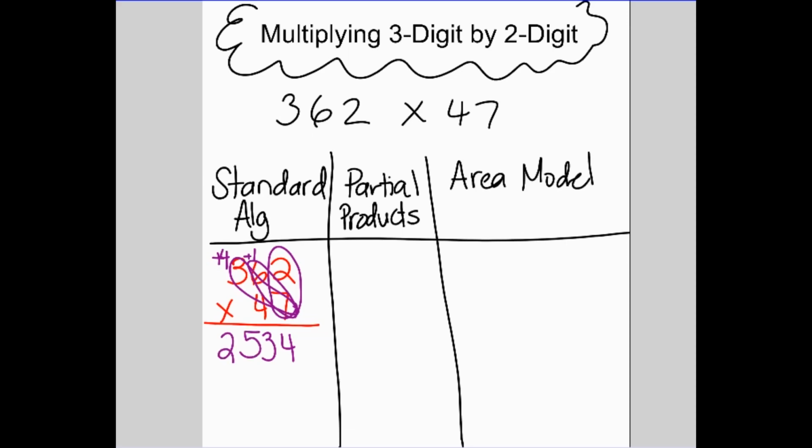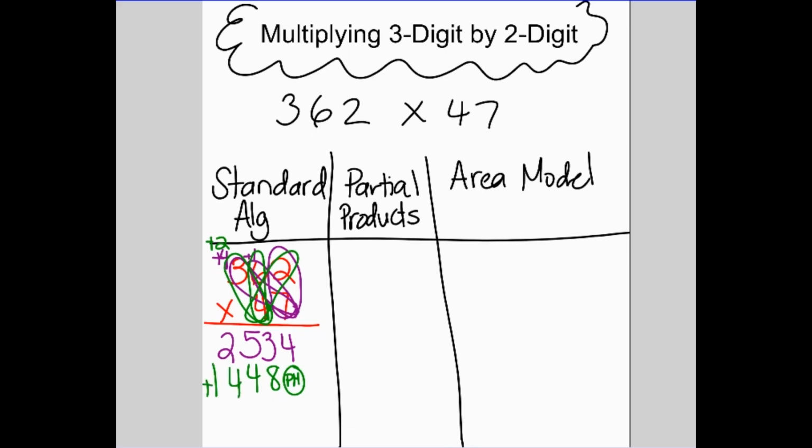Now again, like I told us previously, since I finish in the ones place, I move over to the tens place. I need my placeholder in the ones place since I'm no longer doing the ones place, and I'll go to my tens. So now I have 4 times 2, that's 8, no regrouping needed. Then I have 4 times 6, that's 24, regroup the 2. Now I have 4 times 3, that's 12, plus 2, that is going to be 14.